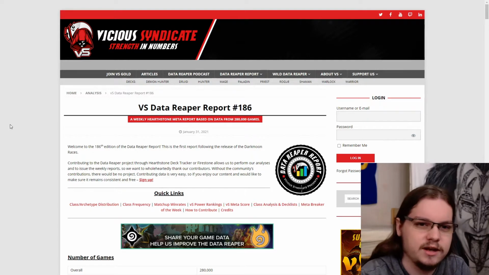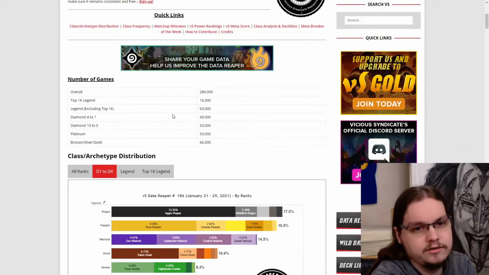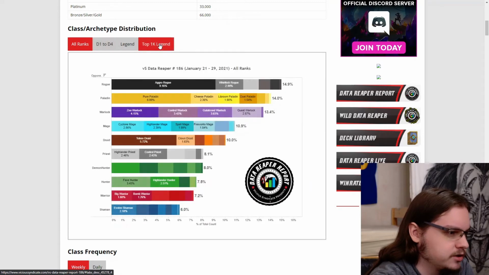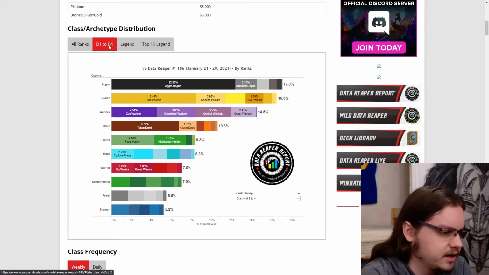I believe I already said I'm going to leave a link to this article in the description below. Here they show their sample sizes, always good for statistics, but not all that relevant to us. They have the class archetype distribution, showing how popular the decks are at various ranks. I generally like to look at D1 to D4 for a lot of these stats.